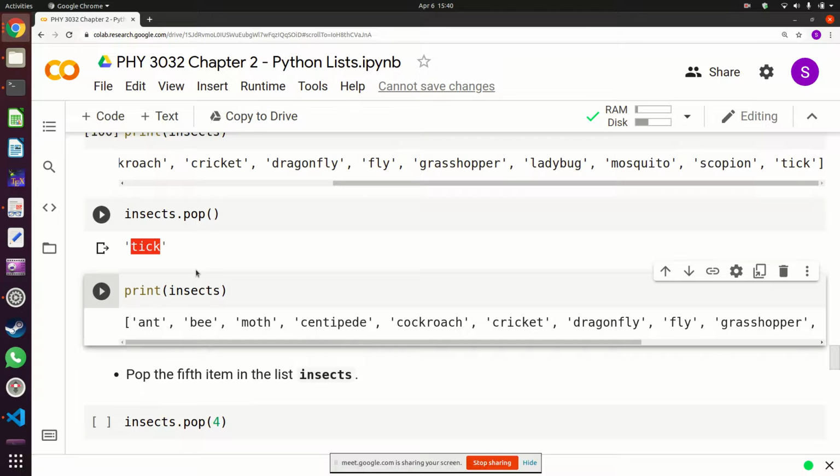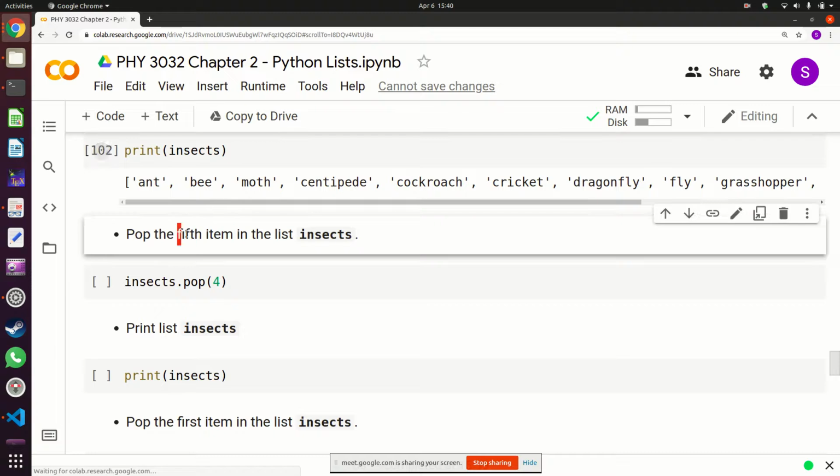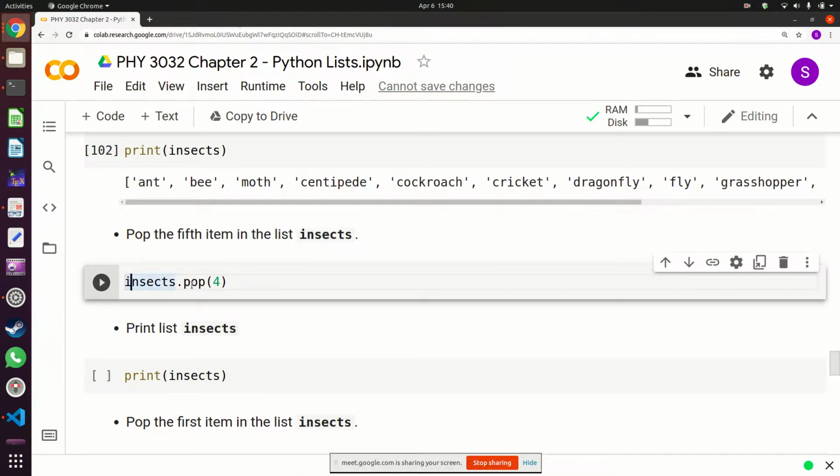So apart from showing you which value has been removed from a list, you can also tell the pop method to remove an item from a list which is located at a particular position. For example, here, you tell pop you want to remove the 5th item in the list insects. So you're going to say insects.pop, then you put the number 4.